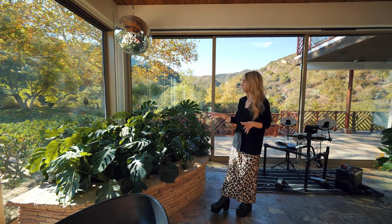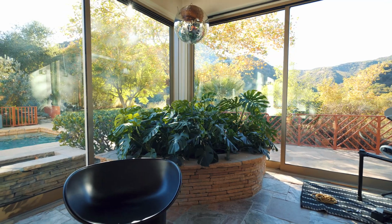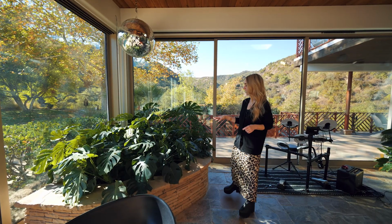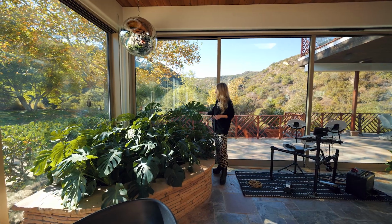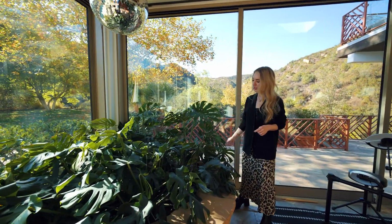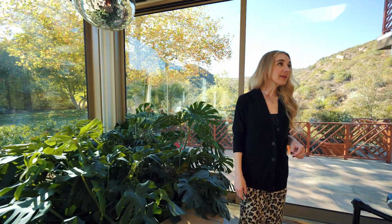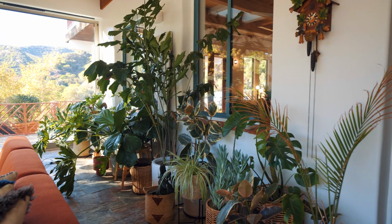And so we turned this into a planter, and I think we're about a year after planting these and they're super happy. These are the best Monstera. This is the best Monstera leaf I've ever had in my house. So it tells me that they're really happy. So yeah, this is just kind of my happy place with so many plants, and the doors open all the way back to the corner. So it's really kind of like an indoor-outdoor space.